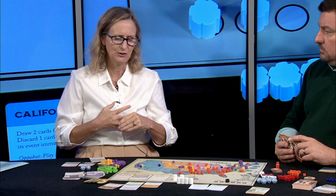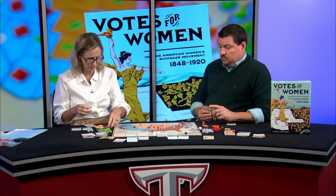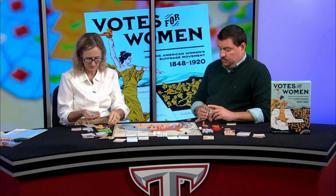The 15th Amendment was kind of a mixed blessing. We are sort of expanding the vote, but for a lot of women, this made them really, really angry. It's really going to divide up the women's movement because black men were the only ones who were guaranteed the right to vote. And they had been pushing and pushing to try to get women included in that as well, and to have the abolitionists' support, well, I guess they're not abolitionists anymore.